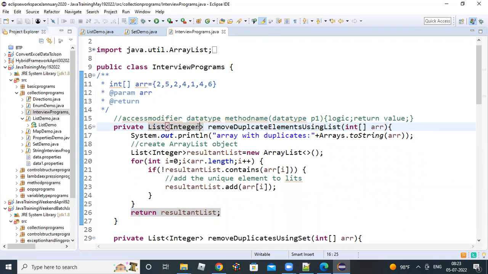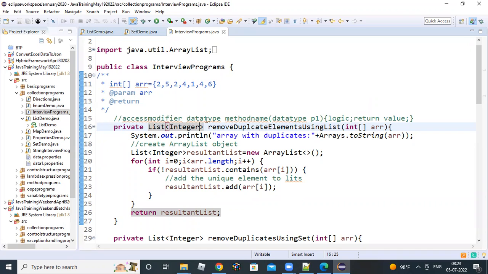Every primitive data type has one wrapper class. Like boolean, you have the Boolean wrapper class. Char, we have the Character wrapper class. Byte wrapper class. Short wrapper class. Integer wrapper class. Long wrapper class. Float wrapper class. Double wrapper class is there. So every one of the 8 primitive data types has a wrapper class. So now your collections will accept only wrapper class objects, not primitive data.